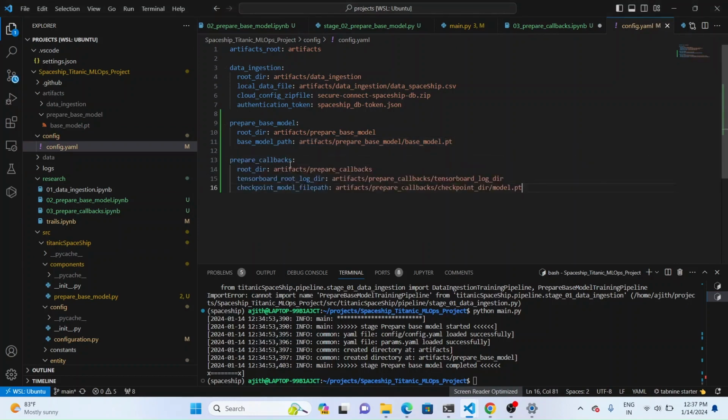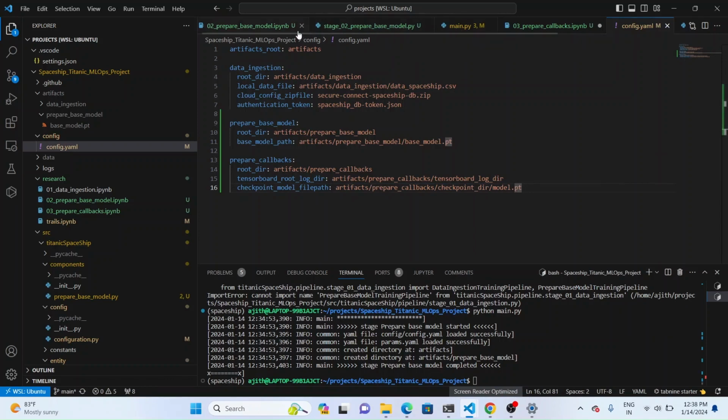First we are giving the root directory, and then TensorBoard log directory, artifacts, prepare callback, TensorBoard directory, then checkpoint model file path directory. So all these things we are setting.